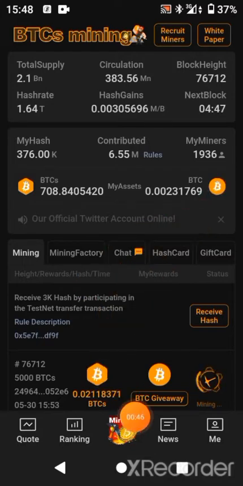Now why you can't find your mining here, I don't know how you downloaded your app. Did you use the link? Because it is expected that you don't go directly through Play Store to download the Satoshi app, but instead you have to use the link of somebody. I will just show you how you can register.